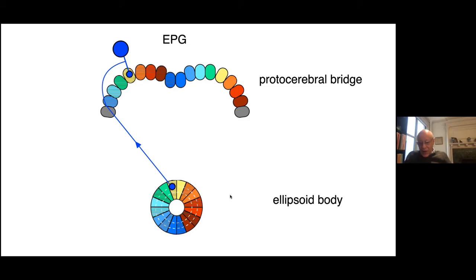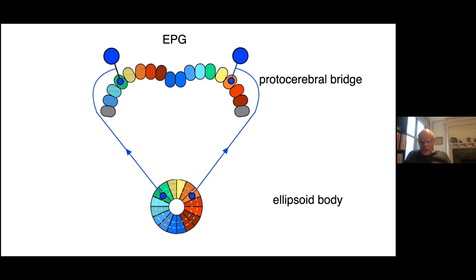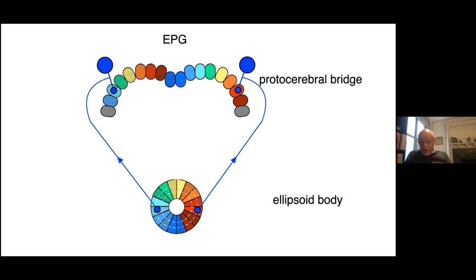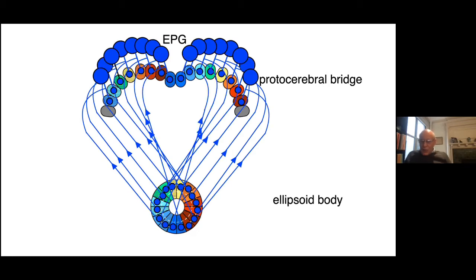So these cells, and you'll see that throughout my two talks, are labeled by where they make their processes. So in addition to seeing activity down here, you'll see activity in these different ones. Now, there are different cells for the different compartments that we have here. These are called glomeruli up here, and they're called wedges or tiles down here. But we can just think of them as angular compartments. There are actually more than one EPG compartment, but I didn't draw it that way. And there's another set for here, another set for here, et cetera, et cetera. So there's a complete set of these for each of these anatomical segments. And these neurons are sometimes called columnar neurons as a result.